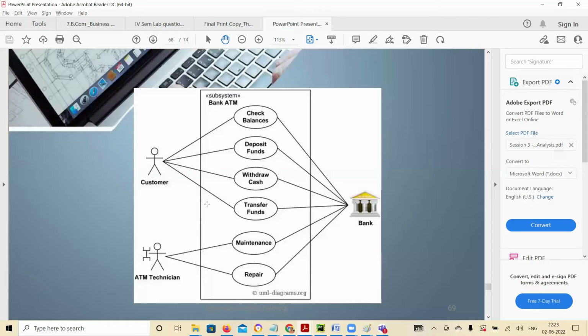So in this case, bank and customer can become actors. Second thing, see the customer and ATM technician. We are not talking about the individual, we're talking about the role. An ATM technician can also be a customer of the bank.